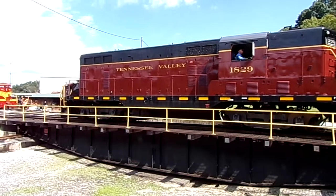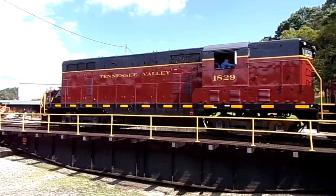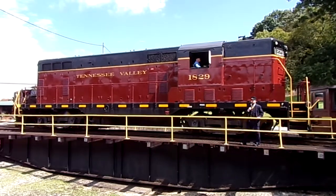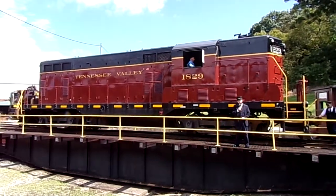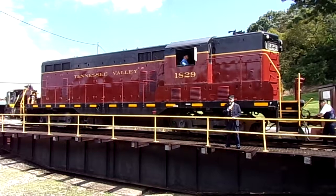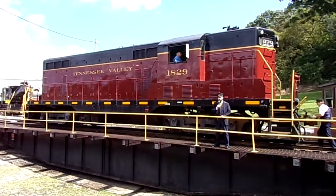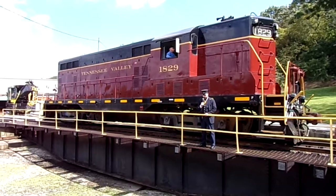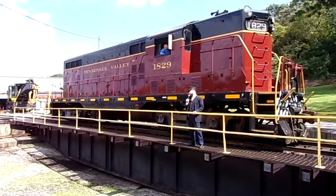There we go. We're ready to go. Let's take a ride, ladies and gentlemen. 1829, built in 1951. I guess we could call it a U.S. Army veteran, because it in fact served the U.S. Army, the Holston Ammunition Army plant up in Kingston, Tennessee.